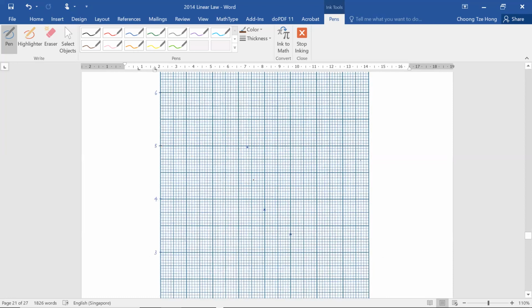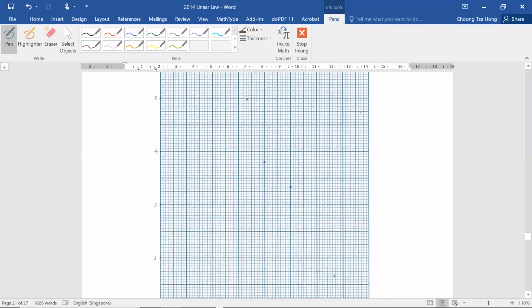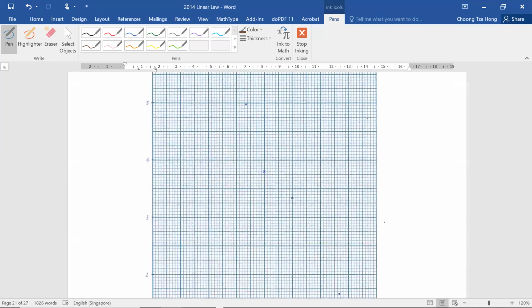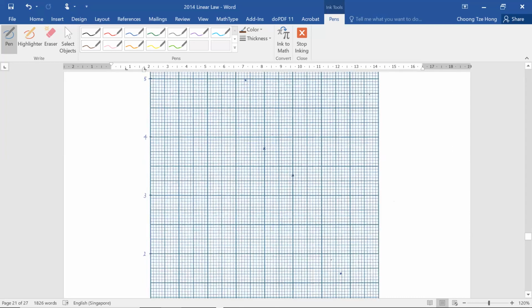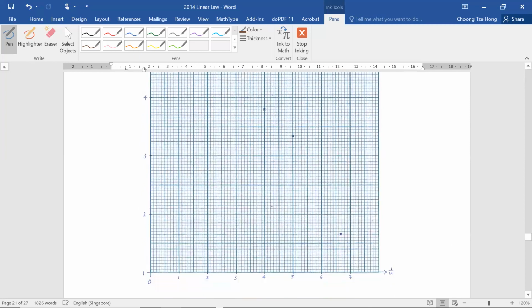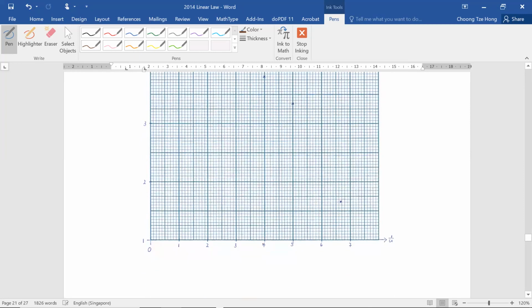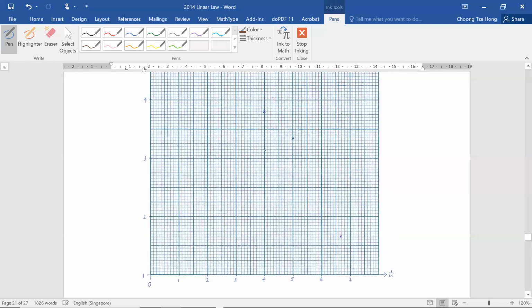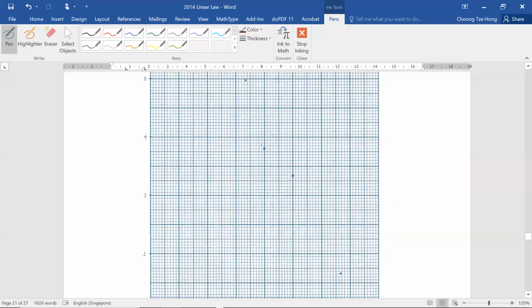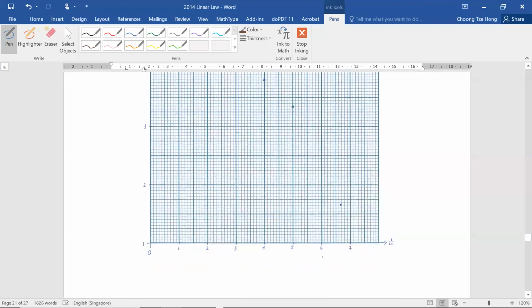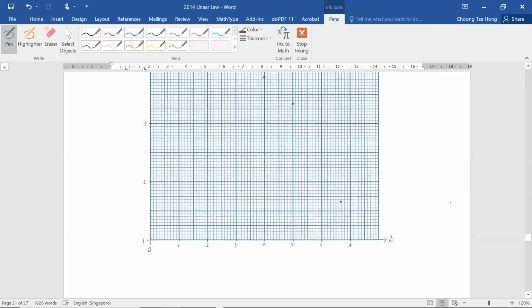You can see from here, if you look at these 4 plotted points, it's quite clear that the second one from the left, which corresponds to 1 over u being 4, is slightly out of the line. So this must be the incorrect reading of v. How do we write down the answer? Remember, it's the 1 over u corresponding to 4 that is incorrect.